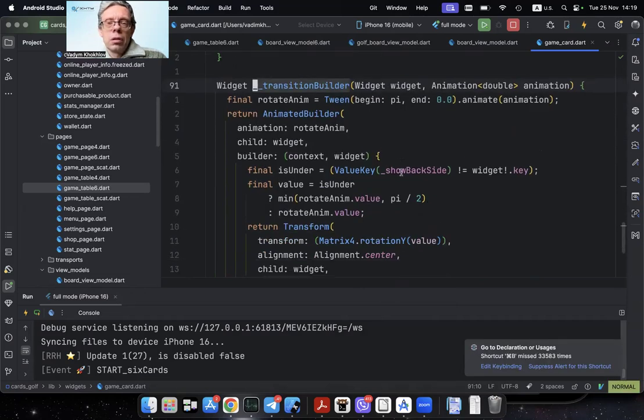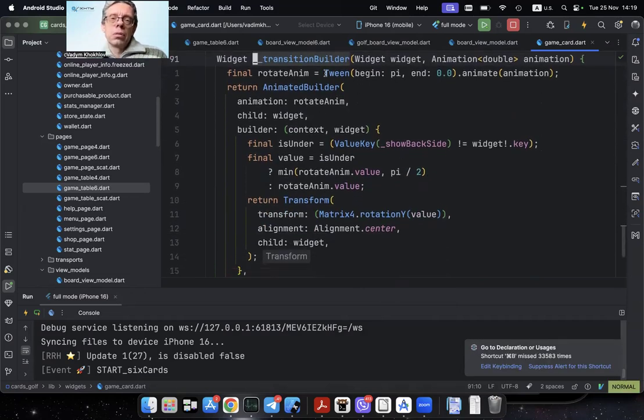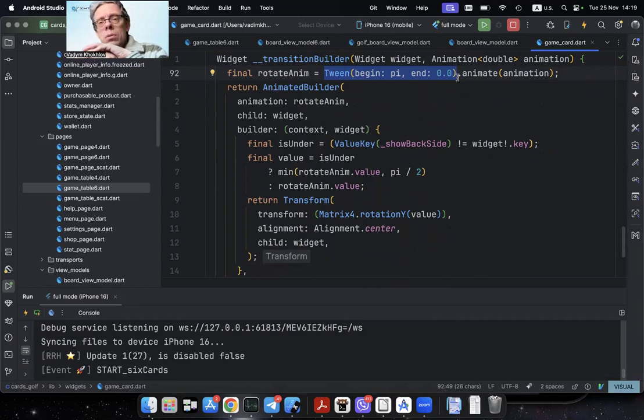And here we can calculate the position. And how do we calculate this?